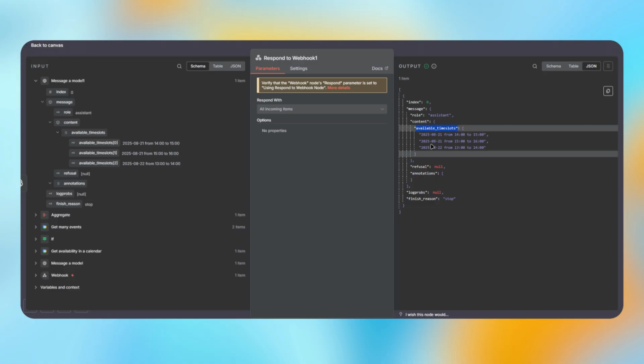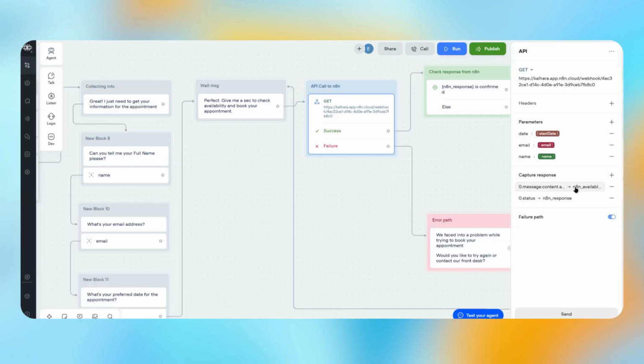Okay, so here you can see 3 available time slots. Right now we have to capture this one instead of the status. Now here the status is not available in this response. Okay, only available time slots are available. So to do that, I'm catching that one over here.